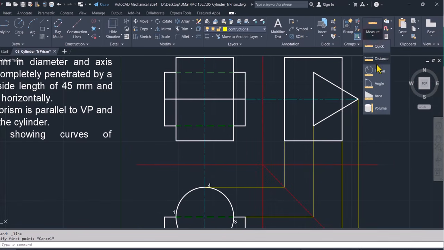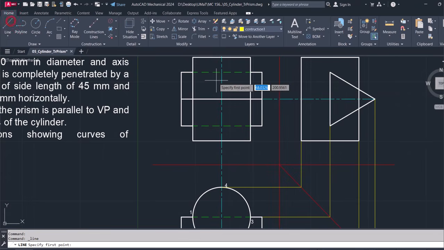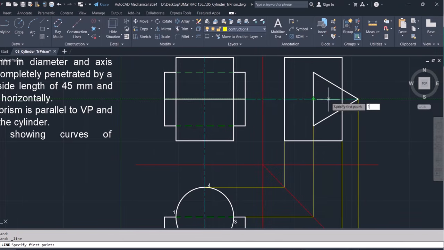Let me measure this distance from here to there. That's 25. So I'm going to get a line, and then 25 divided by 2, that's 12.5.